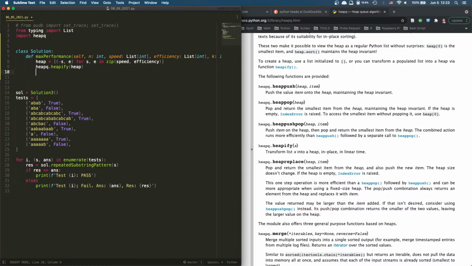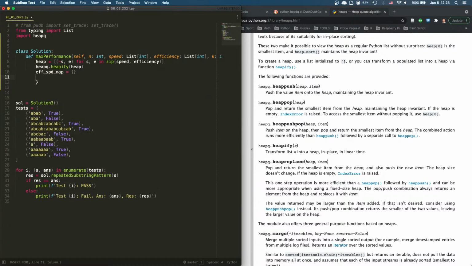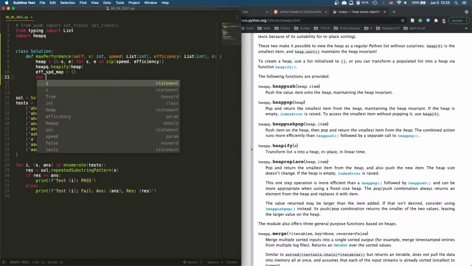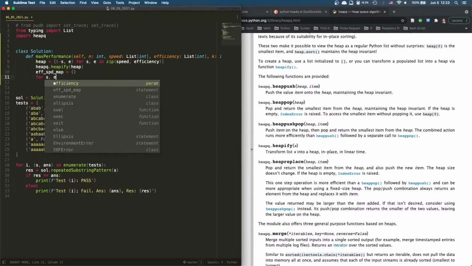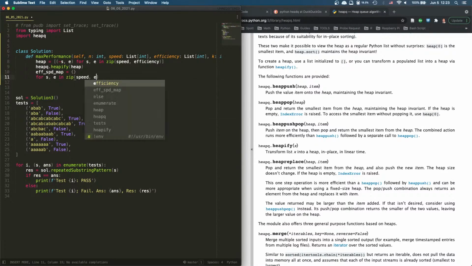Yeah, so we're going to say efficiency speed map. Right, because this, and we say for E, for S, E in zip, we zip again, speed, efficiency. Wow, this is going to take a long time.